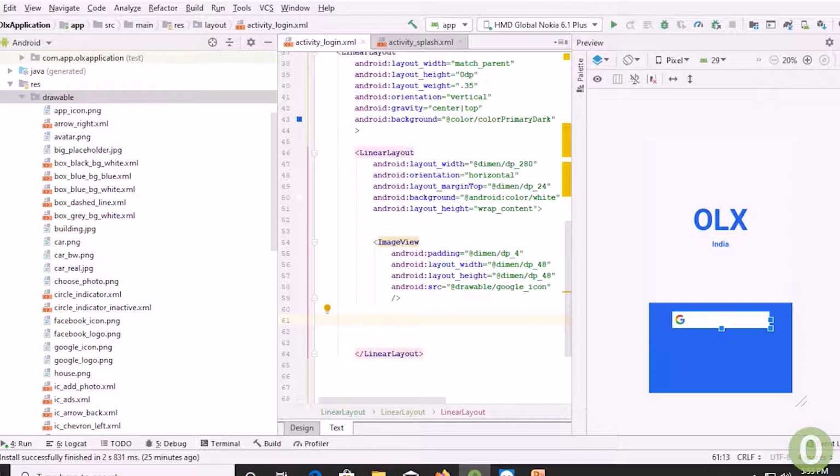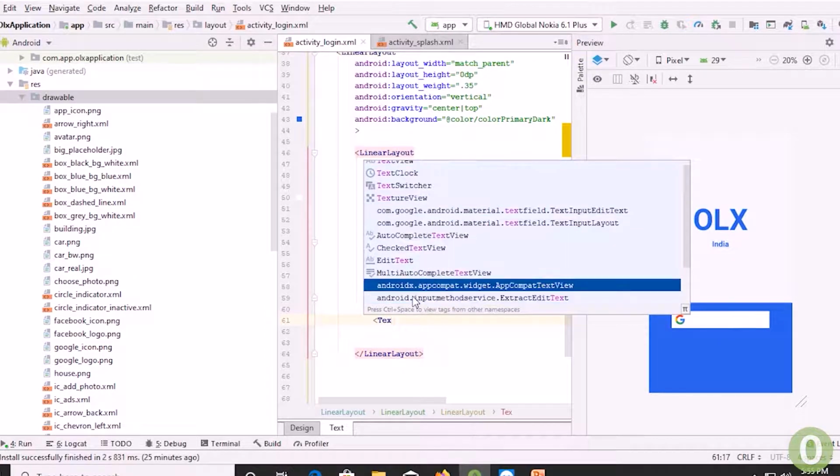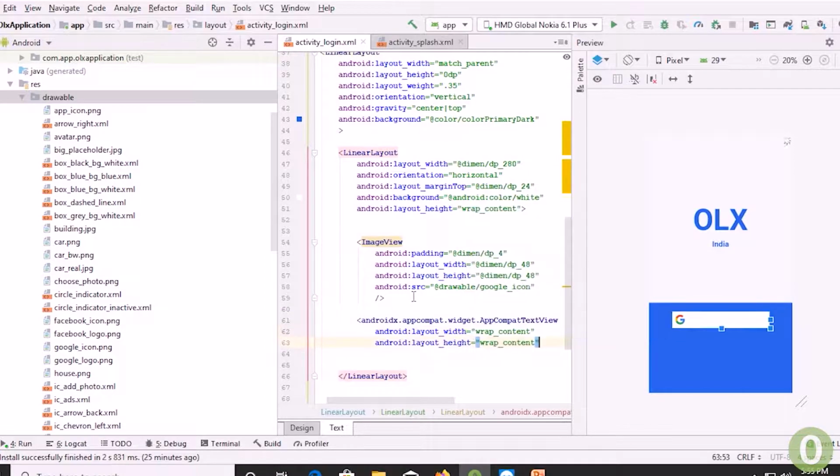So I'm going to add a text view here, with wrap content.